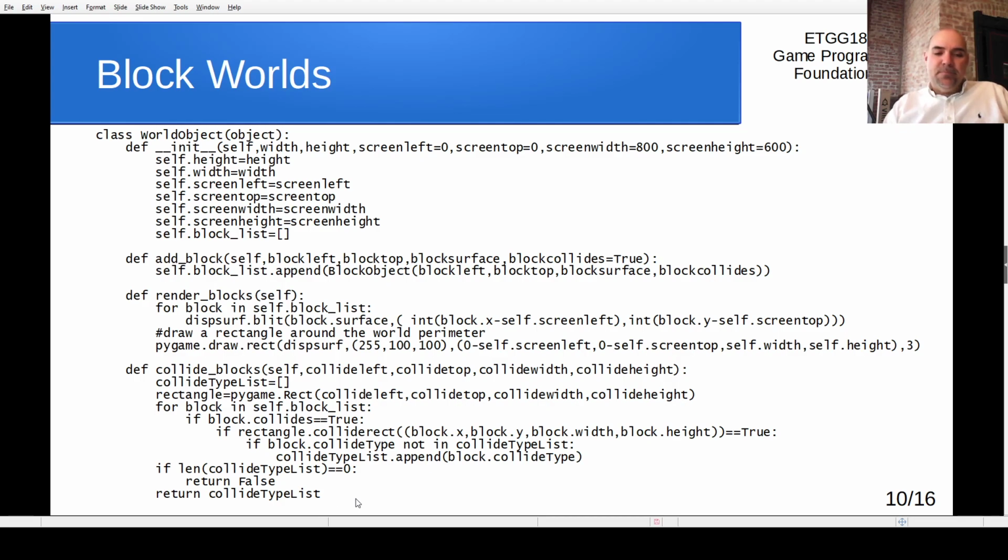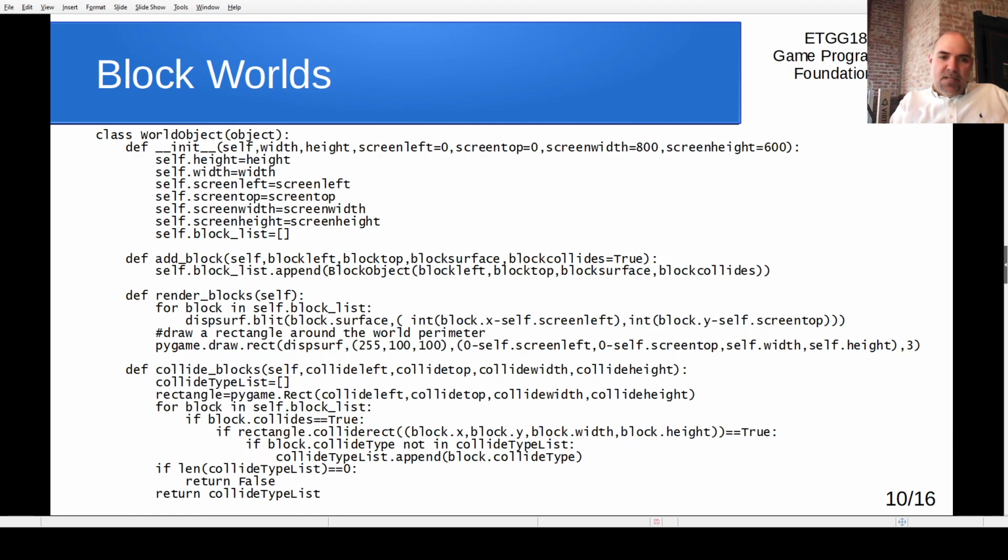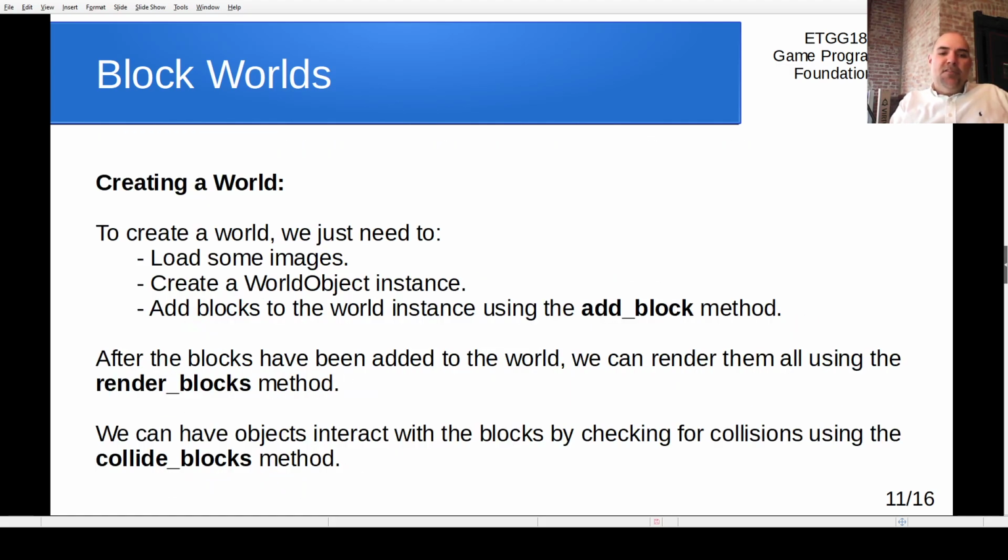Now you could also add some logic around the type in the main once we get there. So, creating a world is comprised of a few steps. We're going to load some images. We're going to create a world instance, an instance of this object, and then we're going to add blocks to the world using the add block method based on the images, the surfaces, that we loaded.